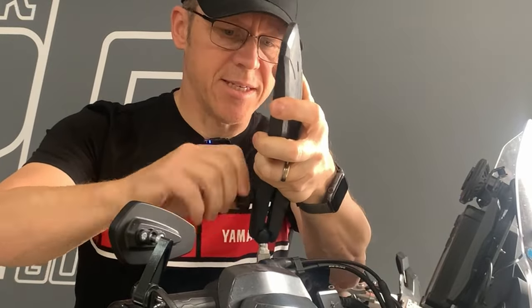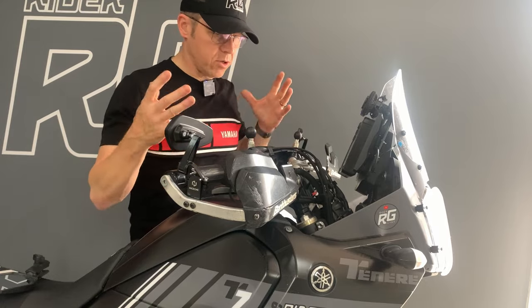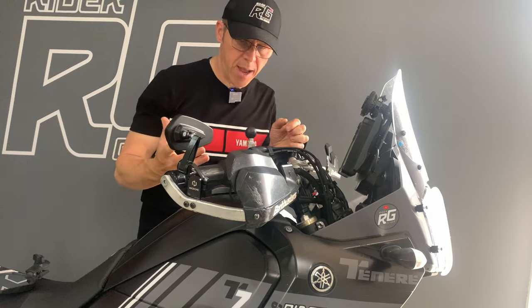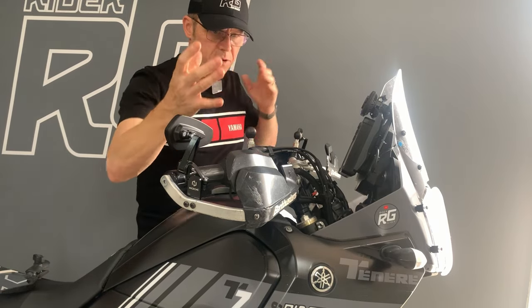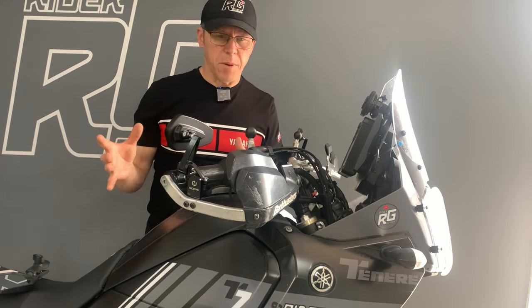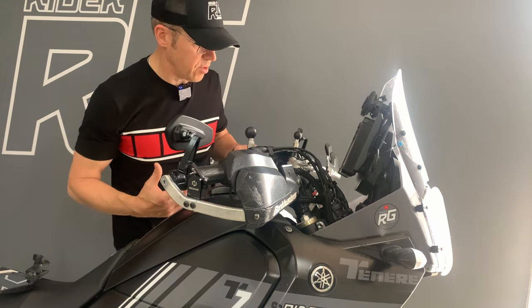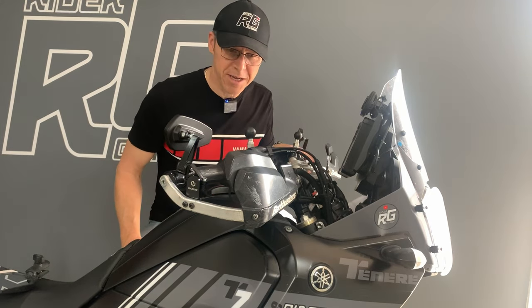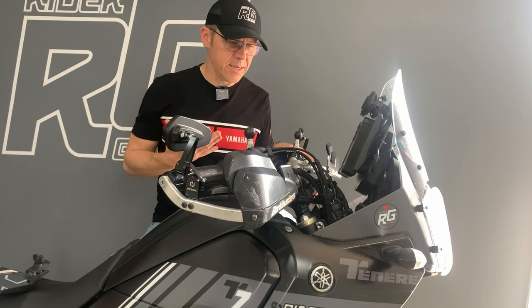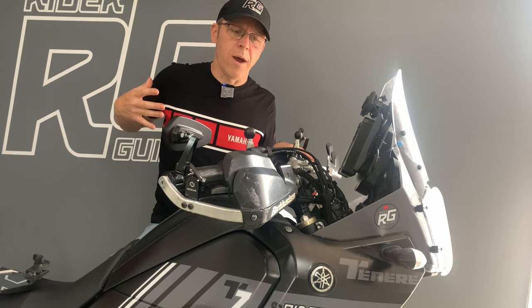Now the reason I'm personally looking at something a little bit different is because I create content and I can have too much gubbins all over the dashboard. I've got cameras here, there and everywhere, and that along with big mirrors can just make it look a bit untidy, a bit messy. I've committed to nearly three years owning the T7 and I've realized I want something a little bit less complicated — I just want a more off-road focused bike. That's where I'm heading with my riding.